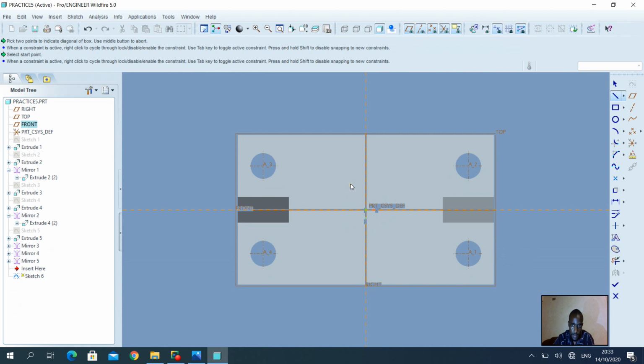So let me make this rectangle, and then I'm done. Now let me make a semicircle. But before I do that, let me modify these dimensions.